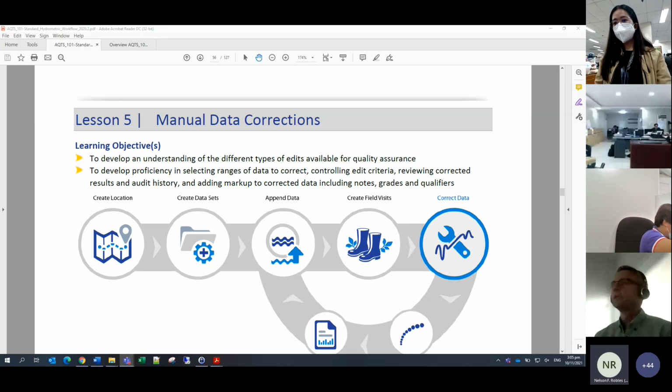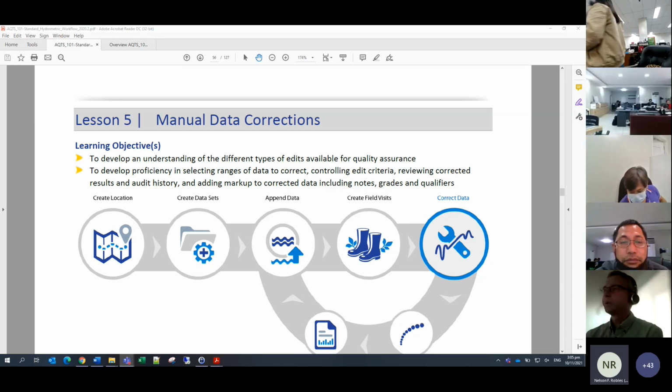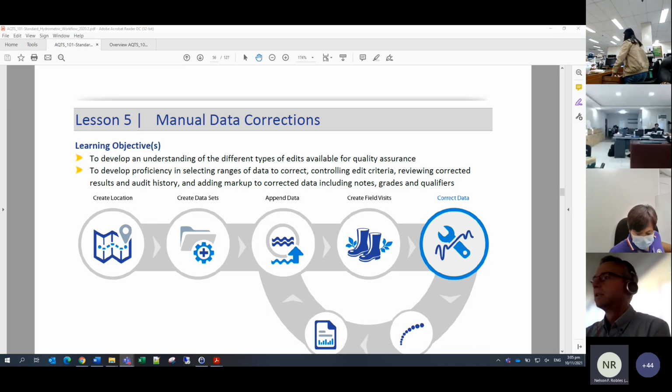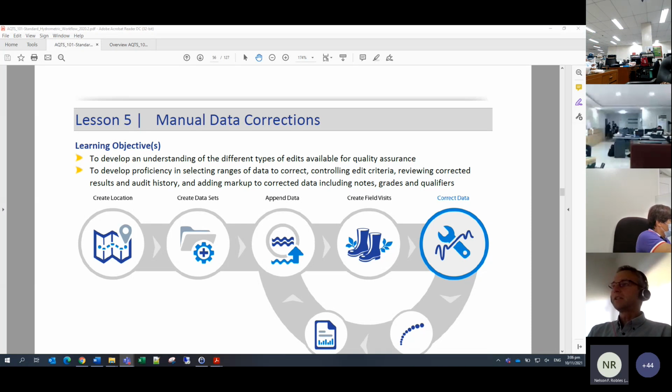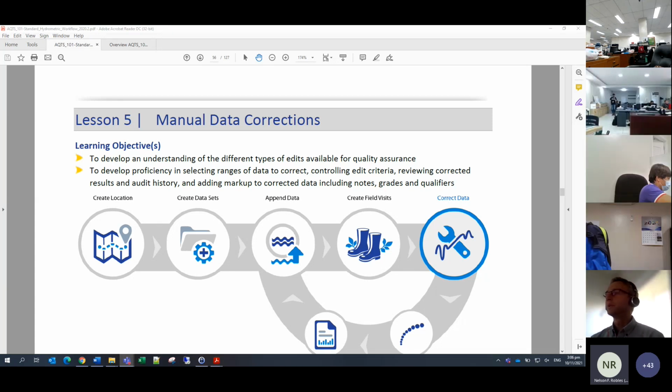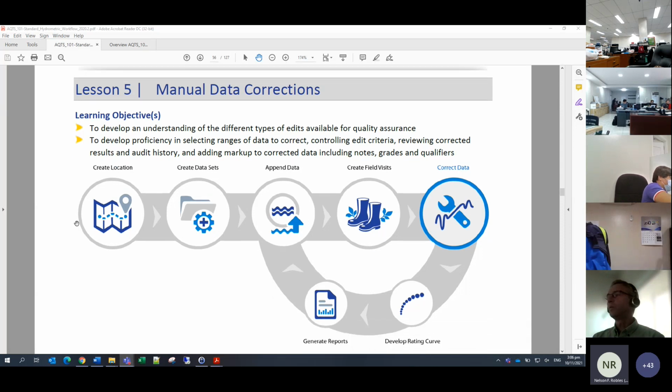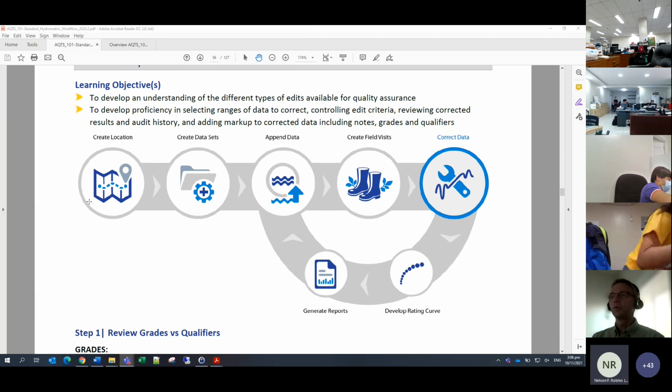Okay, thank you. So for the rest of the day, we're going to be working through lesson 5, which is, I guess, some of it's more fun, which is starting to look at how we fix up and edit the data when we've got it loaded into a query. We're going to go through about 10 or 11 different ways that you could choose to fix up data, how to spot it, and then how to potentially fix it up. And also, as you're doing that, how we would mark it up, which is really talking about adding grades to the data as we go.